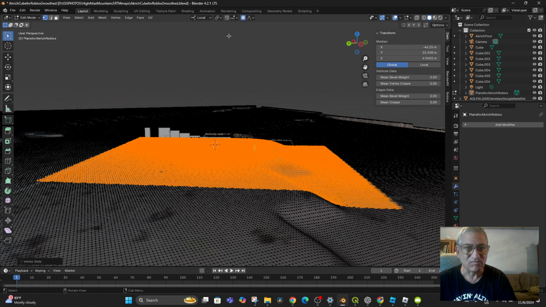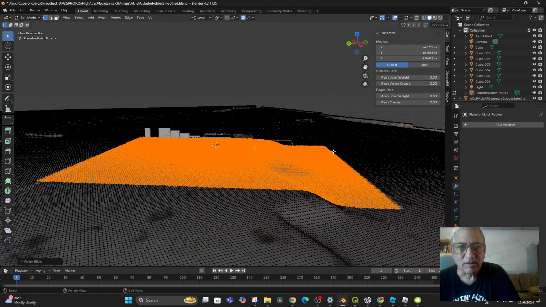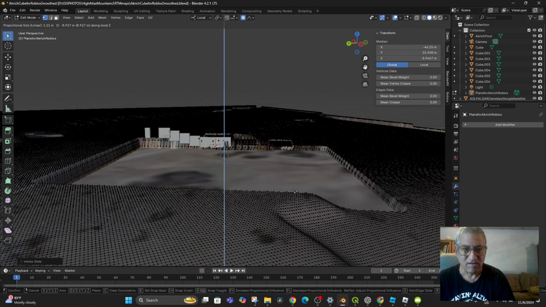So that's maybe not going to work. If I try linear, just doing all these calculations, and linear, G and Z. Wow, okay, that's not good.